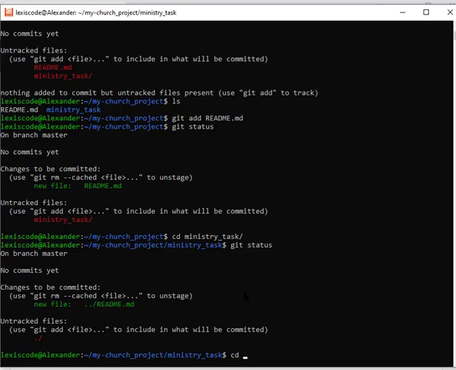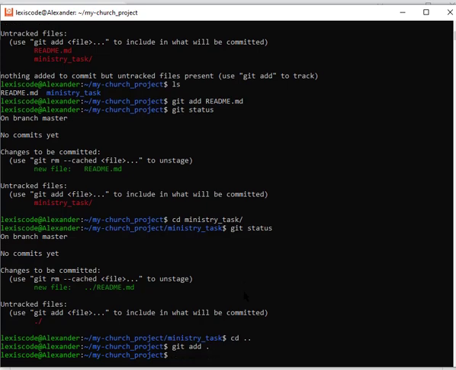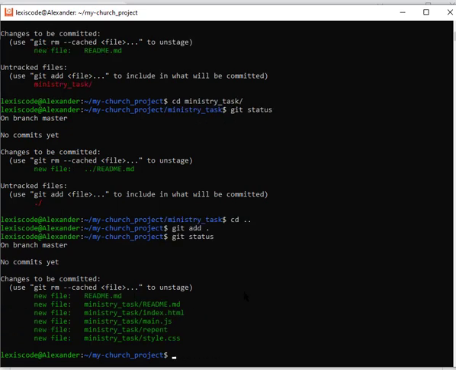So let me go to the repo directory, and the fast way of doing git add is to just type git add space dot. What this dot will do is automatically add everything, to make everything tracked. So if I say git status now, you can see everything has been tracked here. Everything even inside the ministry tags is also tracked.